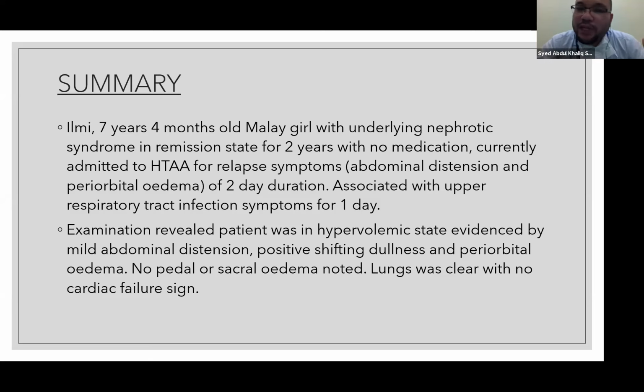What's going to happen when you have fluid underneath the surface? It becomes stony dull. Why stony dull? Because fluid has a counter pressure. That is why ships can float on fluid, because fluid has counter pressure and pushes pressure up. So when you percuss, it won't vibrate that much because of the counter pressure underneath. This is what causes the stony dullness on percussion.